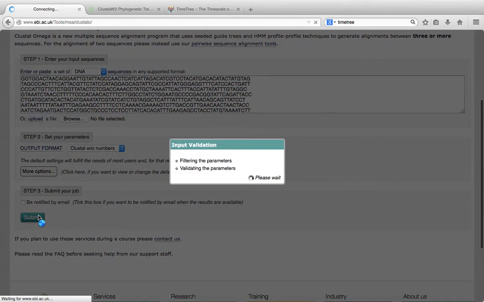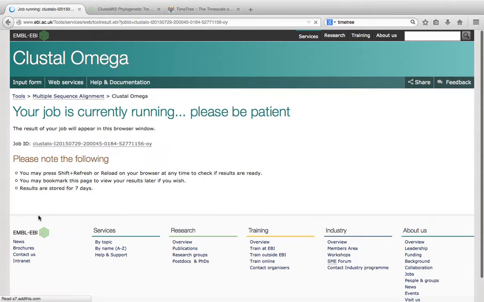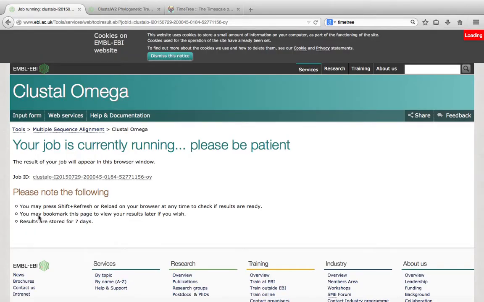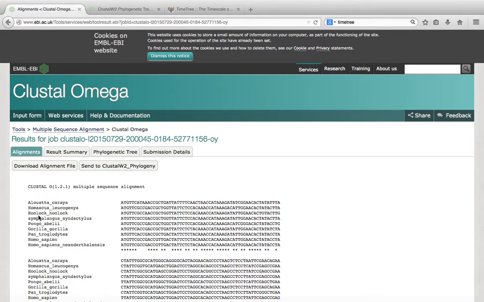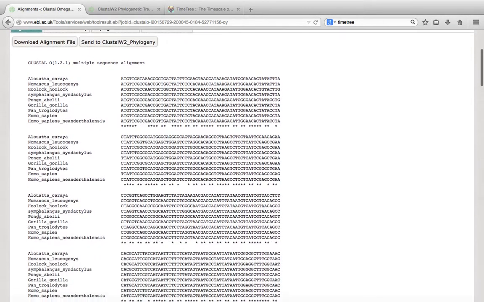Now what Clustal Omega is going to do is align all your DNA sequence. So it's making sure that from beginning to end it's aligned correctly, and that any differences in DNA sequence between, like any differences on the positions, are due to actual evolutionary change and not due to misalignment. So it's going to align it all properly. As you can see here, it looks all very neat and tidy.